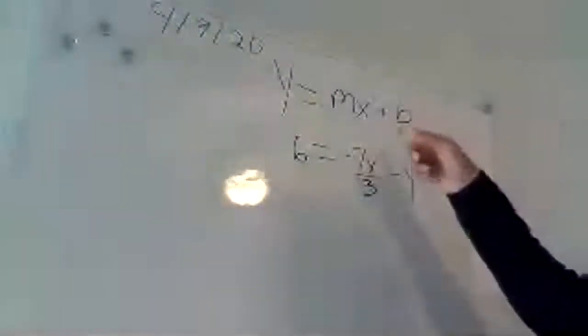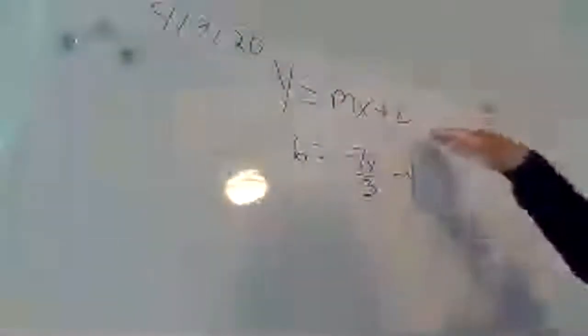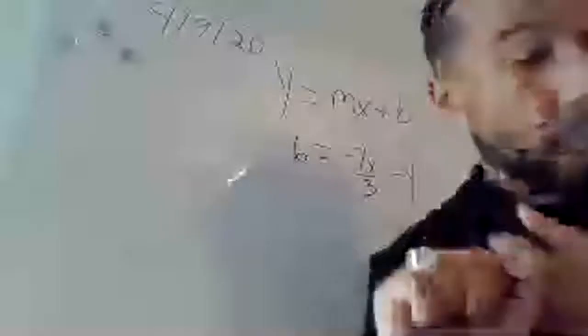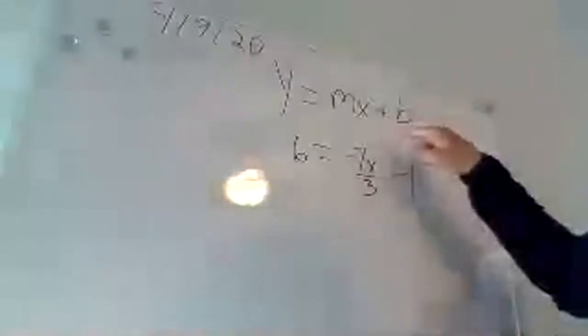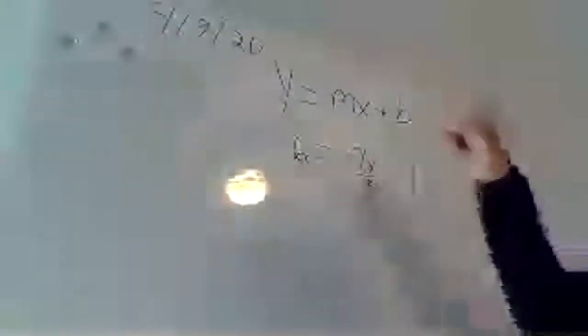Okay. So slope intercept form is how we graph everything. It's how we graph linear inequalities. It's how we graph formulas. So anytime they give us an equation that doesn't look like y equals mx plus b, we have to change all the numbers so that it looks like y equals mx plus b. Does that make sense? Yes.